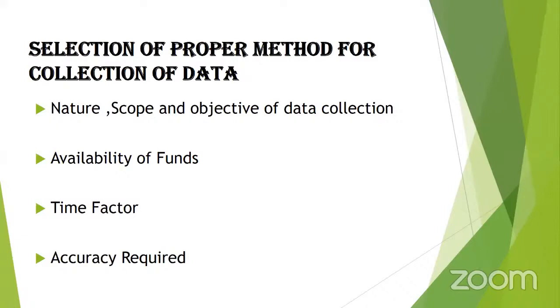Sometimes, as you might have studied in research designs, there is the mixed method research design. Mixed method is when you do quantitative and qualitative together. Sometimes it can be sequential also. You do a quantitative analysis, finding that this group of people is involved in this type of habits. Now you can plan a qualitative research to find out why they are involved in that particular behavior. So quantitative plus qualitative, but is it feasible for you to do both approaches together? It depends upon time, funds, your objectives, and how accurate you want to be.